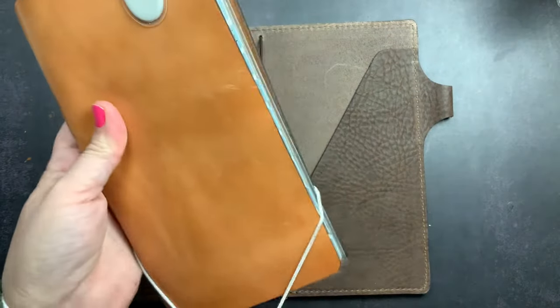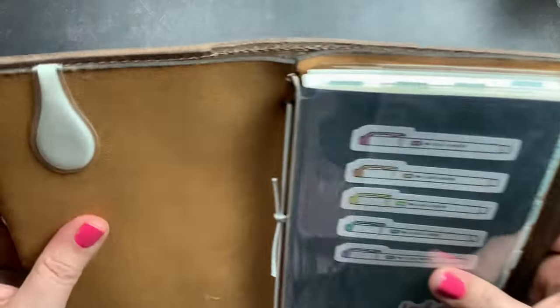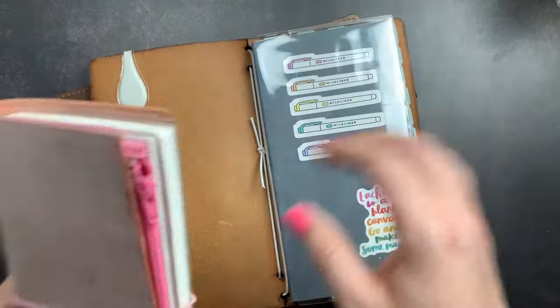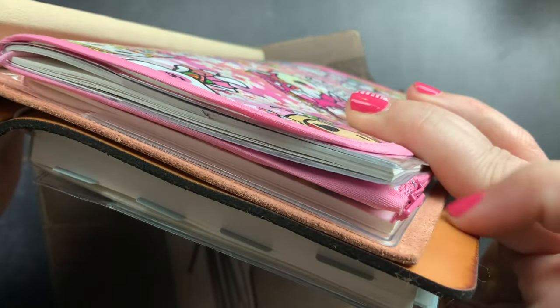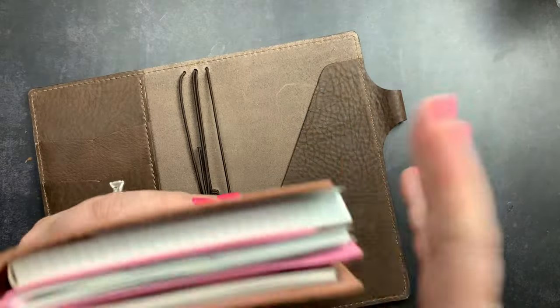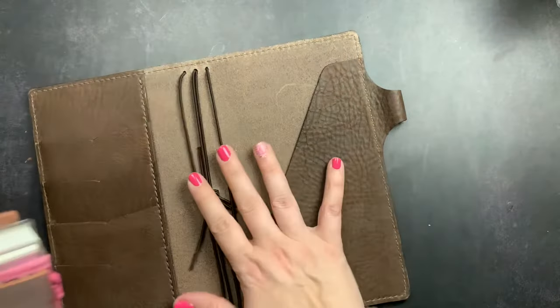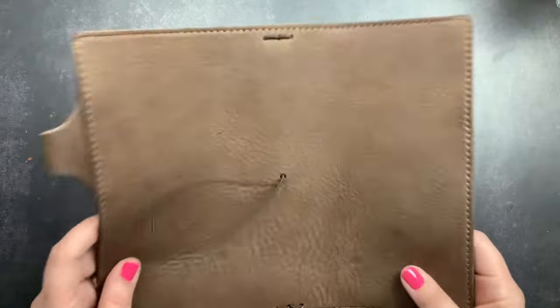This is the Chic Sparrow from their TN starter kit, and it is also classic size. You'll see that they are the same height, but the Chic Sparrow is wider — once again, this is a single strand and this is a multi-strand — plus the Chic Sparrow single strand is wider than the Traveler's Company and wider than the Woozy. So if I stick them together, you can see that the Chic Sparrow is wider, which I like because that means my thicker notebook fits in there with no overhang. My tabs don't stick out and you can put a lot more in it. That little bit of width difference can make a big difference in how things fit.